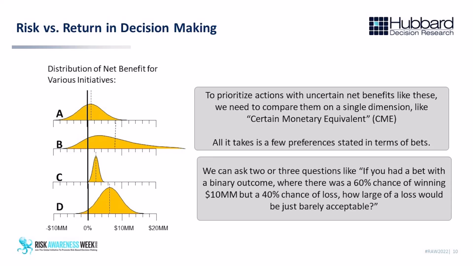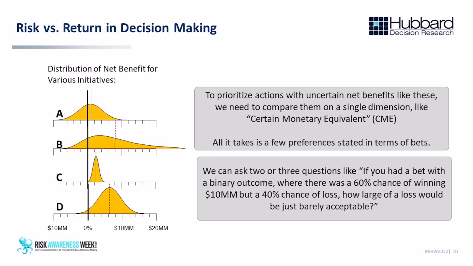Which one do you prefer? Well, there's no single right answer there. That's a function of your risk tolerance. What you need to do, though, is state your risk tolerance in a mathematically unambiguous way so we could always tell if you were perfectly consistent and weren't influenced by all those random external irrelevant factors. You would always give the same answer when you're presented this kind of a question.